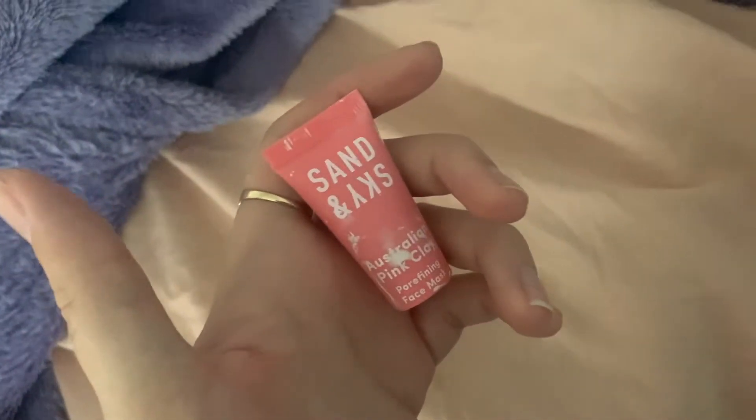I also used up the ColourPop Pretty Fresh Hyaluronic Acid Creamy Concealer. I like it but I don't think I'd repurchase — I like the ELF Camo Hydrating Concealer a lot better. Then I used up the Tarte Bigger Ego Mascara — it kind of just dried out. It reminds me a lot of Better Than Sex mascara. I did like it but I'm more of a drugstore mascara person; when you can get one for under ten dollars, why spend more?